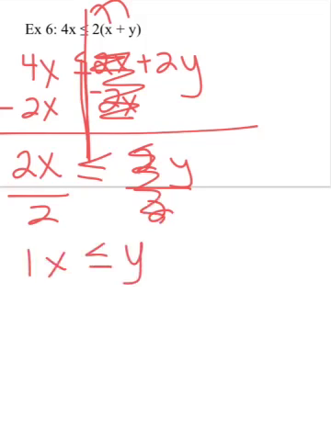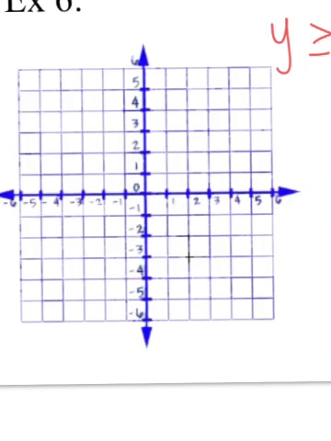Okay, I am going to flip this in order, therefore flipping the sign, because then it looks like my y equals mx plus b. So slope is 1 and y-intercept would be 0. Alright, when you go to graph, the y-intercept is 0, so at the origin I'm going to plot my y-intercept, and then my slope is 1 over 1. So that means I'm going to go up 1, to the right 1, up 1 to the right 1, up 1 to the right 1. I can keep doing that.